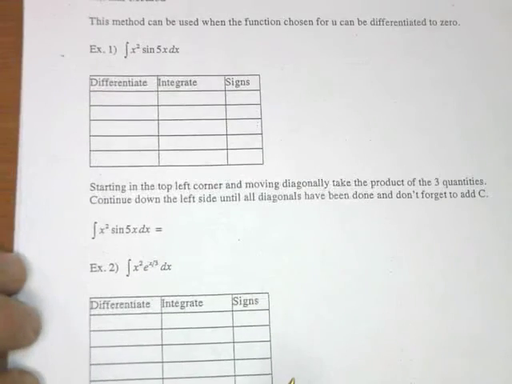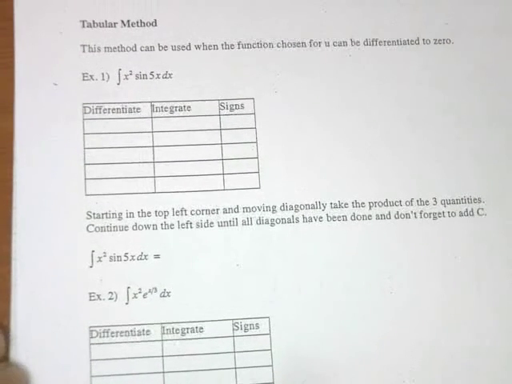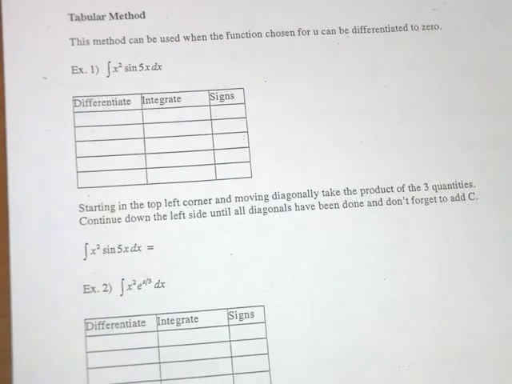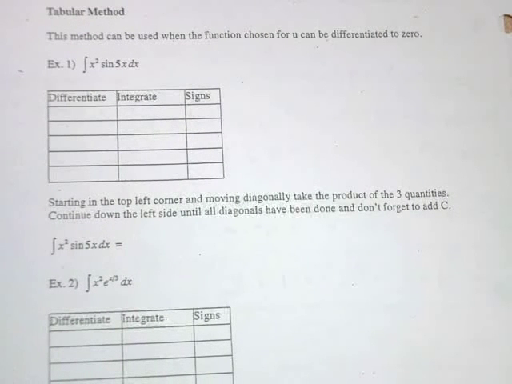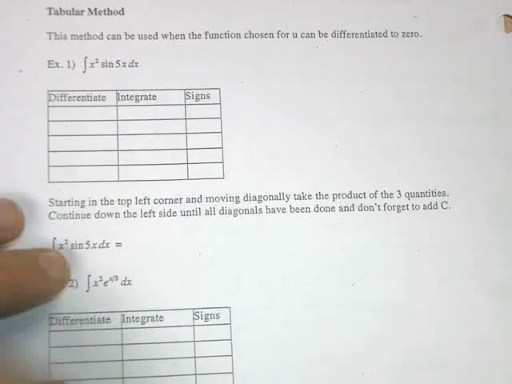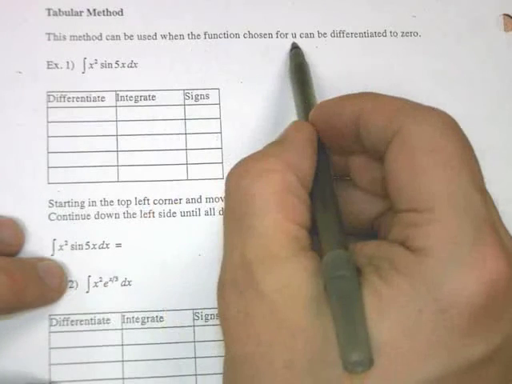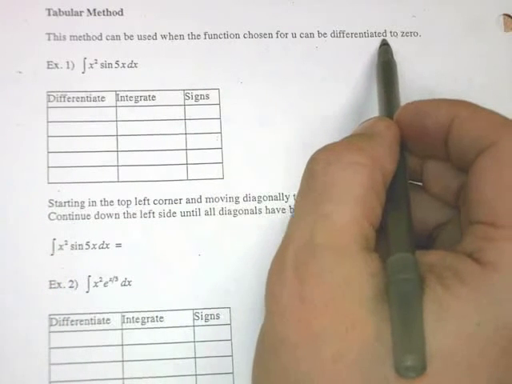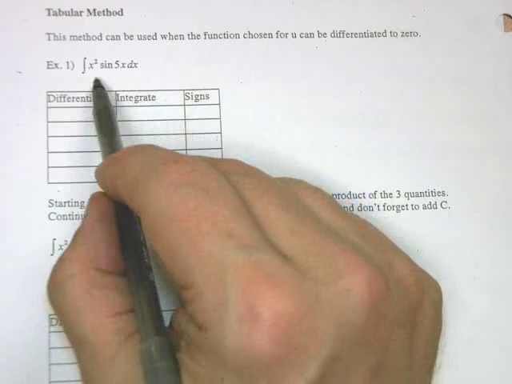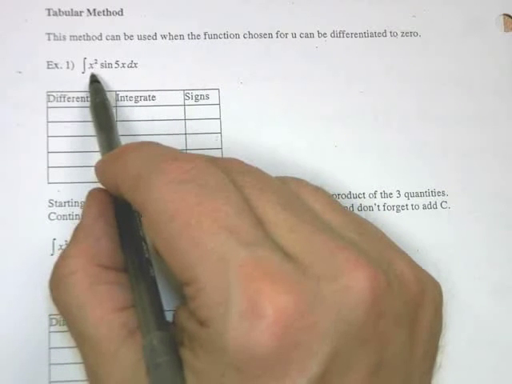Second part of this lesson is called integration. We're still doing integration by parts, but this is kind of a shortcut to integrating by parts. Okay? It's called the tabular method. All right? And it's when we have to do repeated integration by parts, but this gives us a shortcut way to do it. But it only works in certain cases. All right? It only works when the function that you are choosing for u can be differentiated to 0. Okay? So in this case, I have a function that has x squared, so I know if I keep differentiating x squared, eventually it'll go to 0.